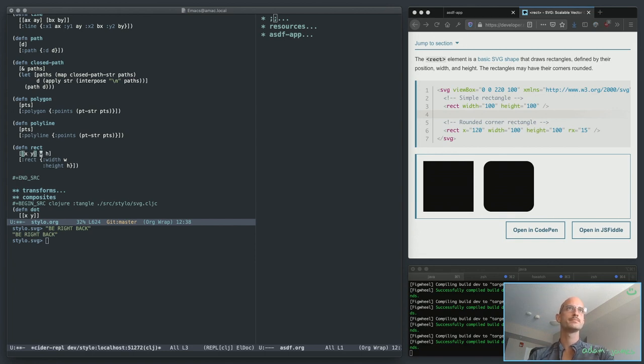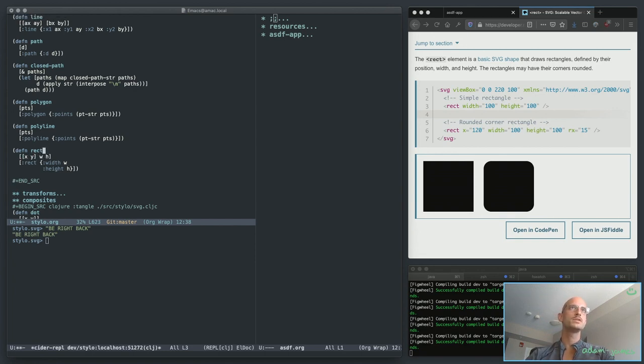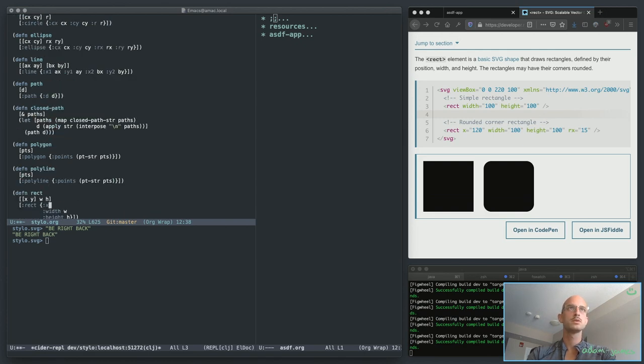X, Y. But you don't need to. Width, height.